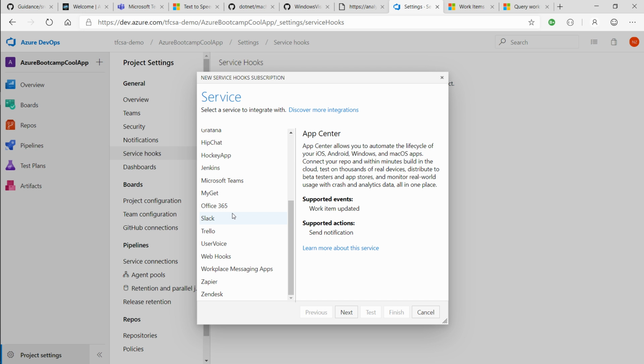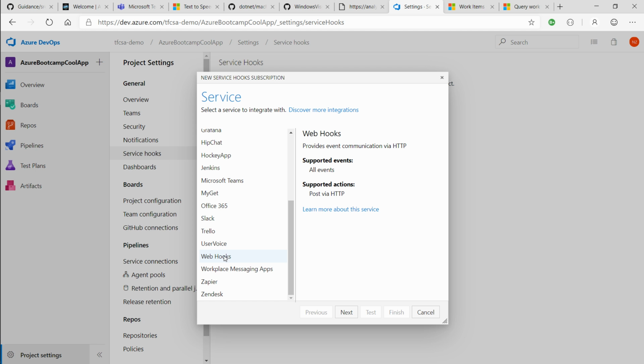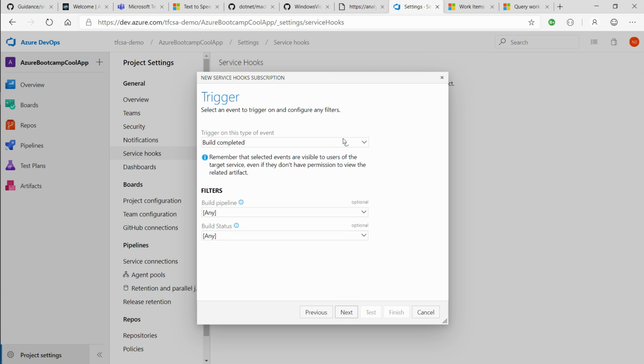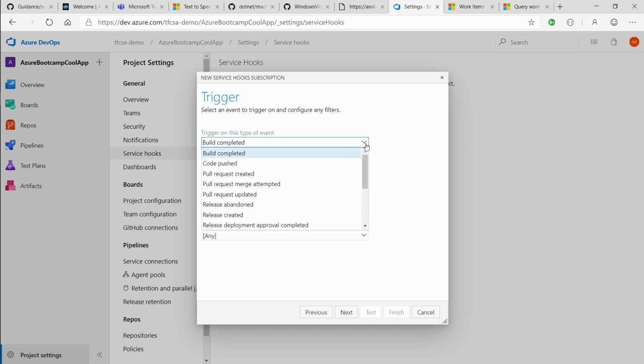So these are now built for this. You can go and build your own if you have specific service hooks, specific mechanisms for them to work. The easiest one to work with is the webhooks, because webhooks is just a standard mechanism for dealing with stuff. And then with this, we can decide on what event to push through. So we can say if a build is completed, call into another system. Some systems use webhooks by default. I came across one the other day, can't remember what it was. They actually understand webhooks.